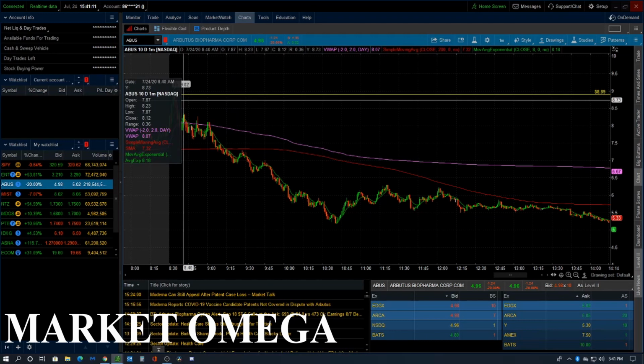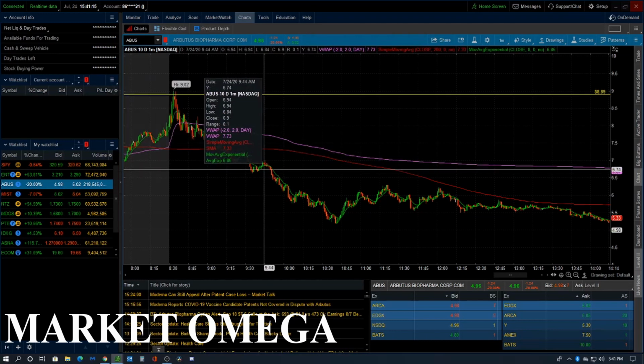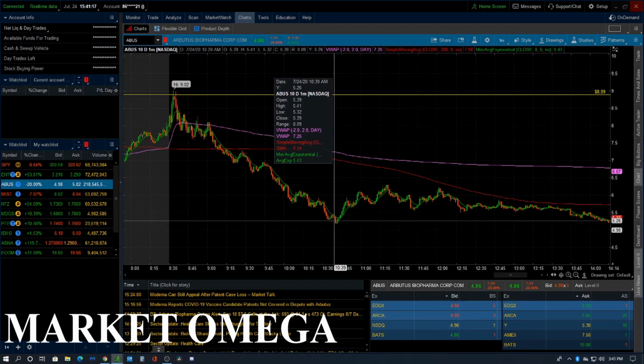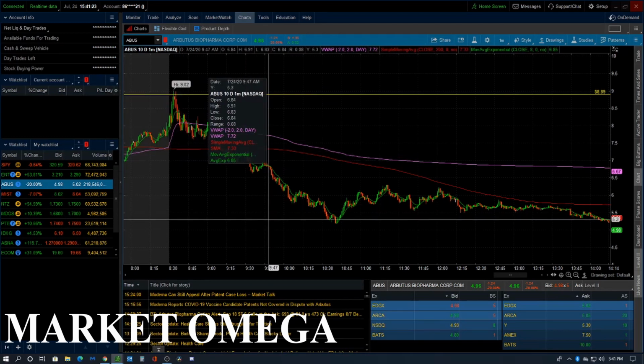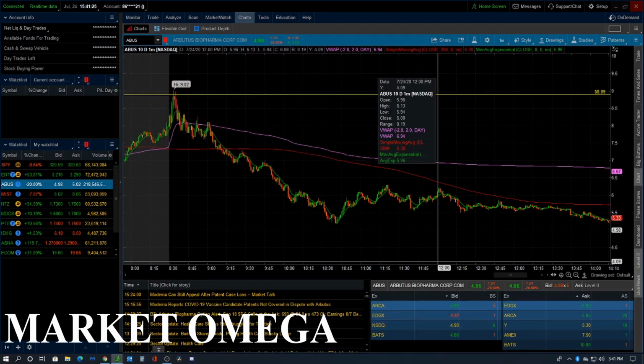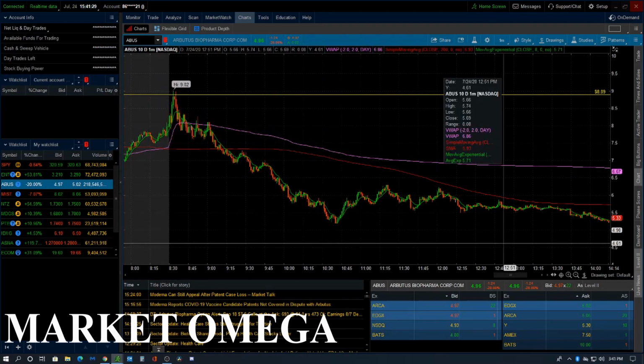But in this case, this was just a straight sell. Lower highs, lower highs, lower highs, lower highs, lower highs, all the way to like 10:30 Central. This is 2 hours after the market opened. Lower high, lower high. This is nonstop liquidation. Somebody had some huge size on this. They were trying to get rid of it.